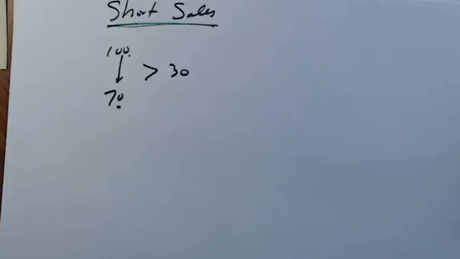Now, I didn't talk about dividends, but when that stock pays a dividend, you're going to be responsible for the dividend. The dividend will actually be an expense, because what's happened is you've taken the shares out of somebody else's account and sold them to a third party. The third party is getting the dividend. The person you took the shares out of the account of, your broker took them out, it needs to be made whole. So you're going to be responsible for the dividend. It's kind of like the bank story again. If you put money in the bank and you expect to earn an interest rate, well, the bank's going to lend it out and collect an interest rate from whoever borrowed the money. Okay? So you're responsible for dividends.